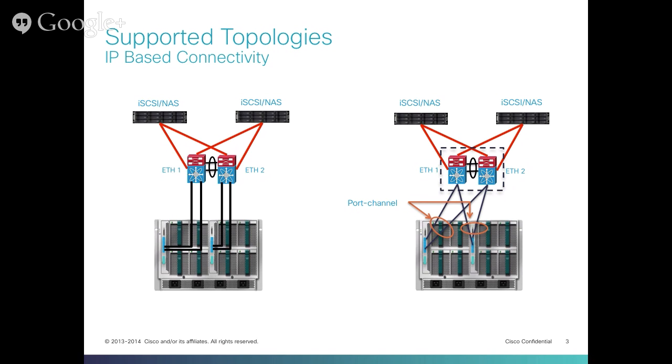On the right-hand side, there's another type of connection. It's a little different in the sense that instead of a single-homed connection where an FI is connected to a single switch, we have an FI split across two different uplink devices, network switches, and you can do port channel there. It gives you a difference in high availability from a network connection perspective for a given FI. You no longer have a single switch, you have two switches, which gives you better availability.